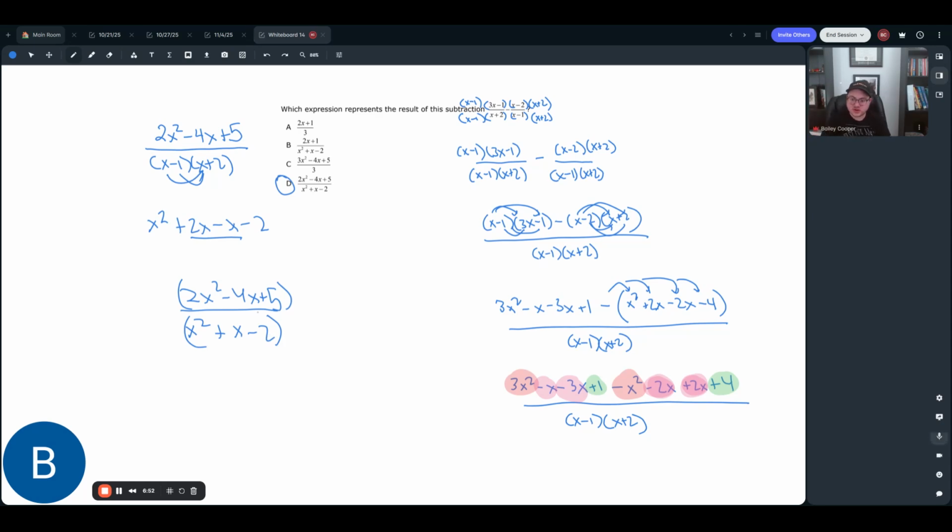And we can see there's no greatest common factor for 2x squared, 4x, and 5. So we can't cancel anything there. And there's nothing with the x squared plus x minus 2 either. So since there's nothing we can factor, we can't cancel anything. You could also use the other kinds of factoring, like factoring trinomials and stuff to cancel too. But yeah, that is how you solve this problem.